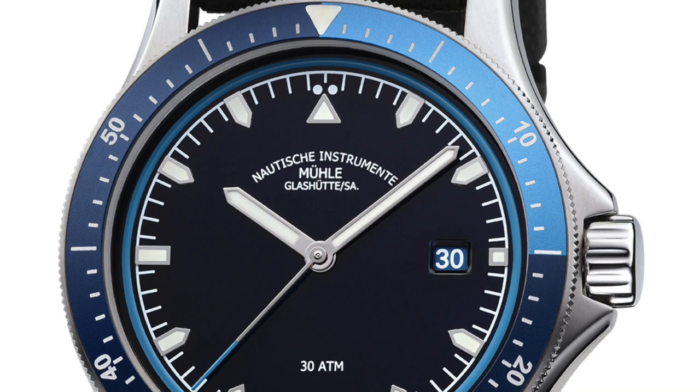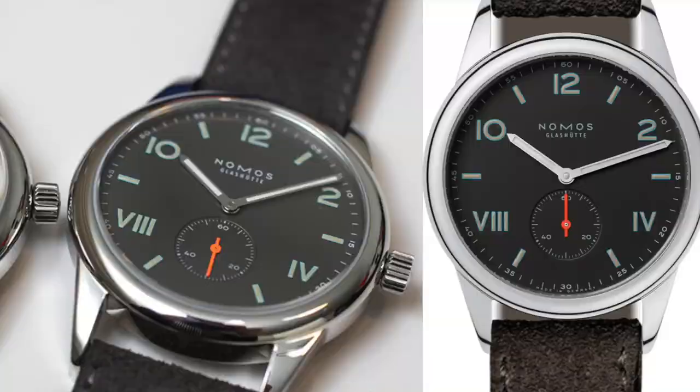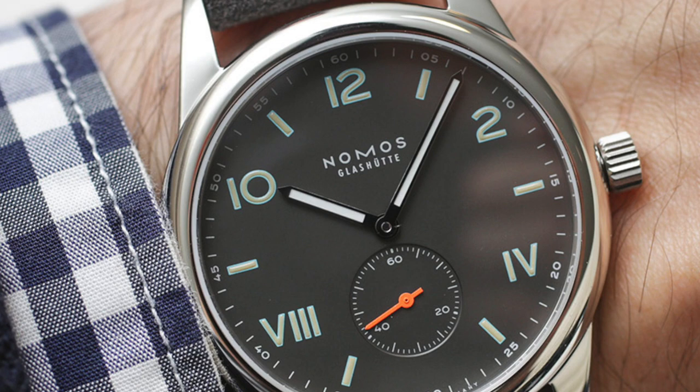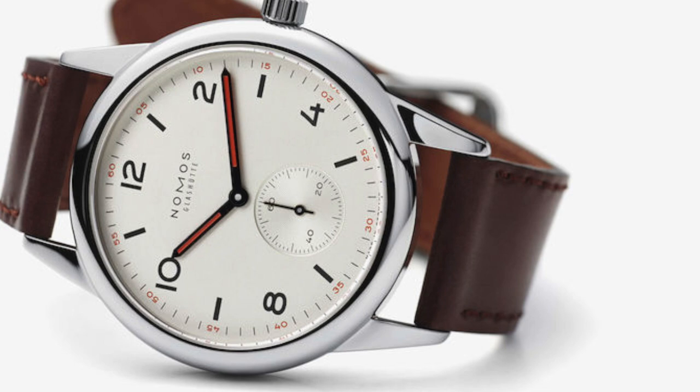Now a personal favorite of mine: Nomos. We're looking at the Nomos Club and the Club Campus, which both have unique but very similar styles. These watches retail between $1,500 and $2,250 depending on the version. Primary case sizes are 36 and 38 millimeters, both powered by an alpha manual movement and water resistant up to 100 meters. If you want an automatic option, there is a 40 millimeter case available, though it retails just above our price point at $2,600 — though they can often be had for less.